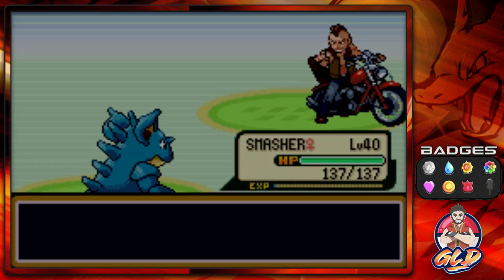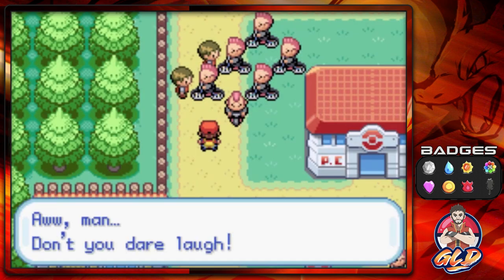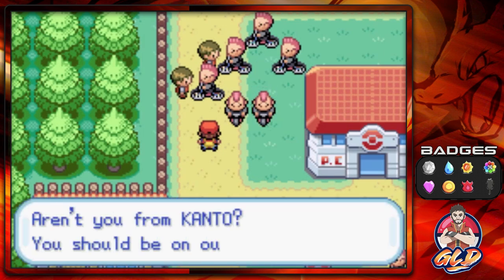And this guy's not liking us, not one bit. And he's like, oh man, don't you dare laugh. Aren't you from Kanto? You should be on our side.